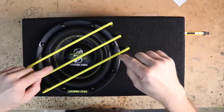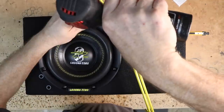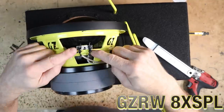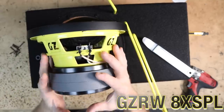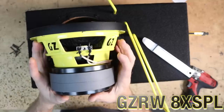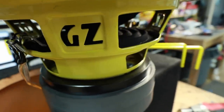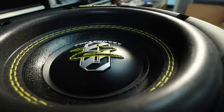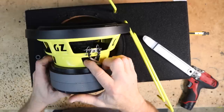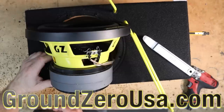Let's take this woofer out and look at the actual driver. Pull up on the bars and remove the screws — it uses a threaded screw with a Loctite agent on it. They have soldered the terminals on, and because it's in an enclosure, the little rubber housing that typically comes on the back is not included. It's an 8-inch high-quality SPL subwoofer: Kippel-optimized, reinforced paper cone, long-stroke compound cone, with the surround stitched to the cone. The basket is a custom Ground Zero steel basket with a double-stack magnet. The dust cap is IMPP with 3D structured logo — actual 3D that sticks out, looks extremely cool. The voice coil is two inches. All the Thiele-Small parameters are listed on the manual and downloadable from groundzerousa.com.